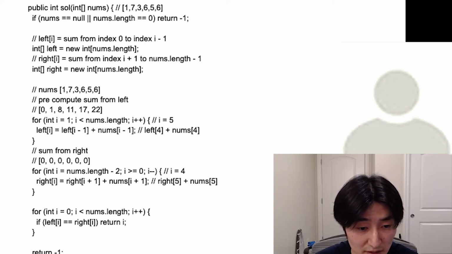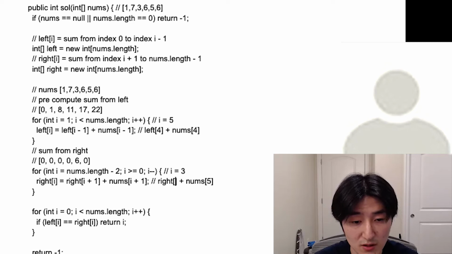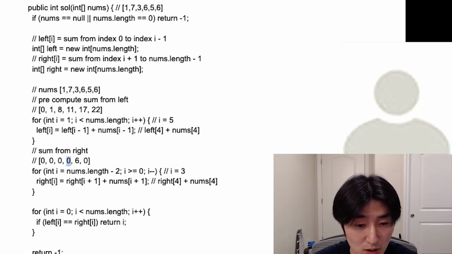So right 5 is 0 plus nums 5 is 6. So we are putting 6 here. Then index 4, we are filling this one. Right 4 is 6 and nums 4 is 5. So 11.